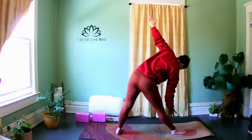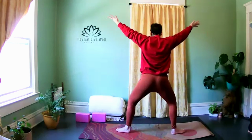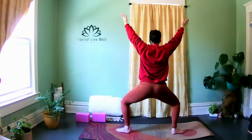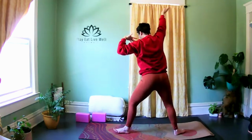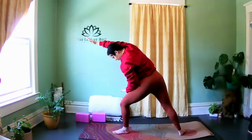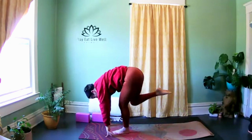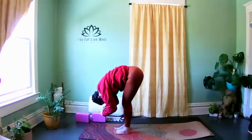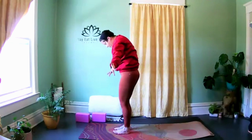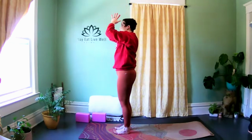Inhale into your triangle pose. Exhale into that horse goddess, bending the knees. Inhale into that extended side angle. Exhale, lower, pick up that back heel, step the feet together. Inhale, root to rise, coming all the way up to stand. Exhale, hands to heart.